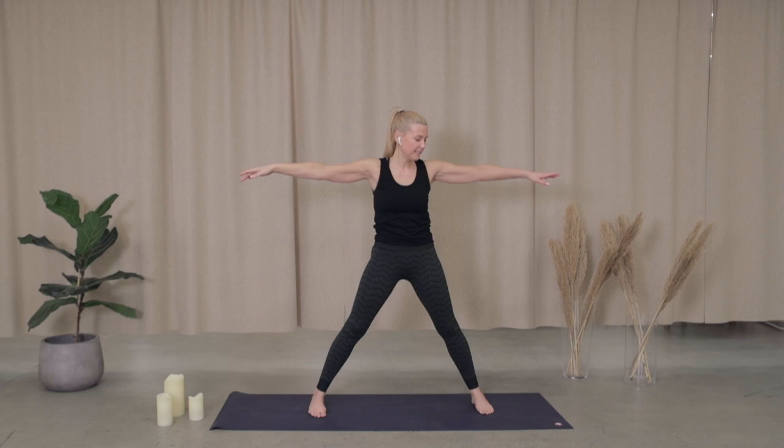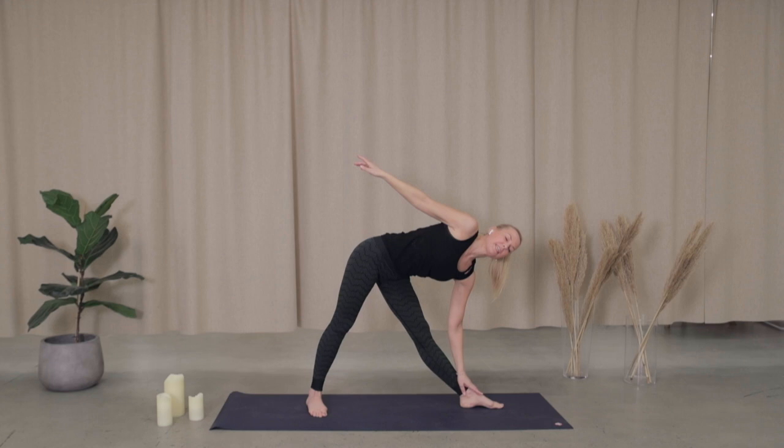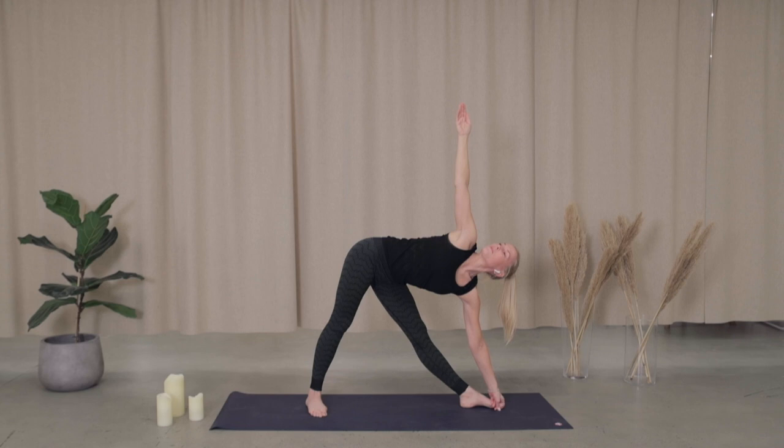So move your left leg out. And on exhale, let your left hand drop. Either you can put it on the chin or grab your big toe with two fingers. And the right hand goes up to the ceiling. Stretch your hand and look up. 3. Deep breathing.